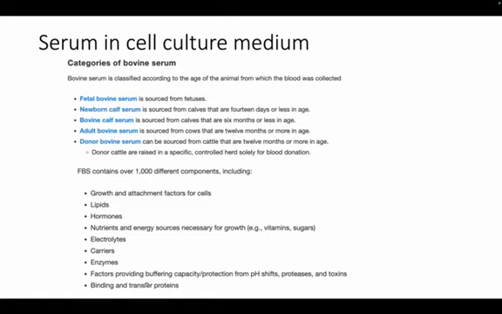So normally, when you have medium, it will have between 2 to 10% serum, because we cannot provide all of these factors in any other manner. Some media have now been created, some defined media which are serum free, where they have attempted to replace serum by adding all of these factors externally. So, if that is a good option for you, then you can consider going for serum free media as well.